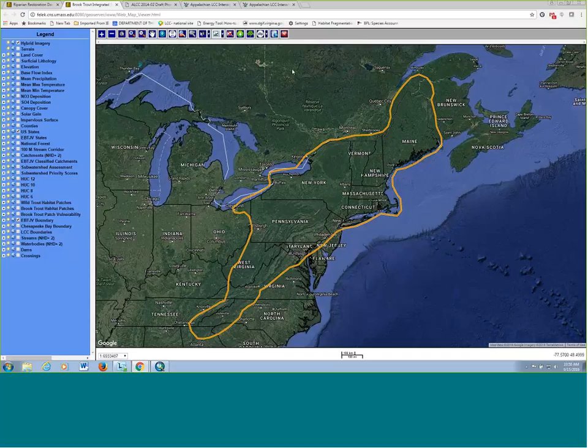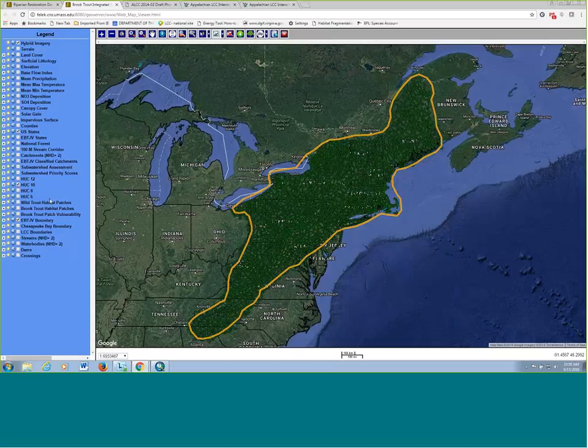So we've given you the real fast overview of the different features of the tool. Now I want to show you real quick how to actually run it. The first step is you need to decide at what scale you want to run the analysis. Typically, as an example, I will use a HUC 10 or HUC 12 because those are the smaller watersheds. It runs a little faster when you do that. It's going to run fast anyway, but say we want to run on a HUC 10 watershed.